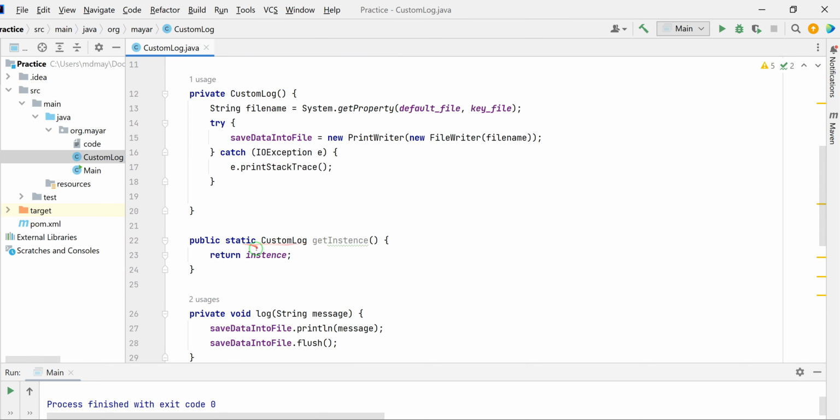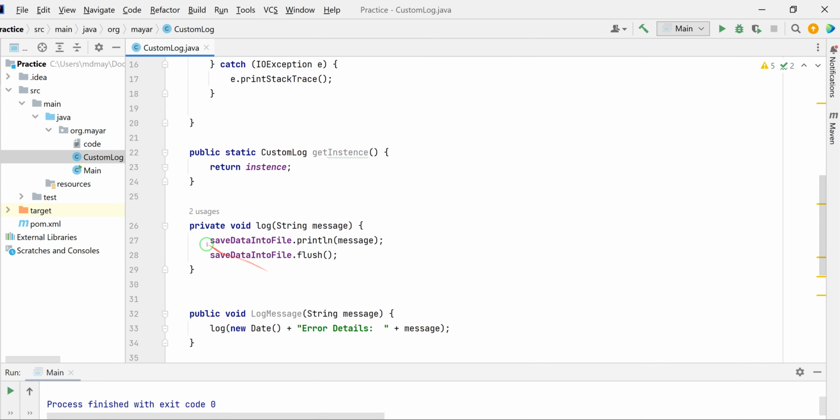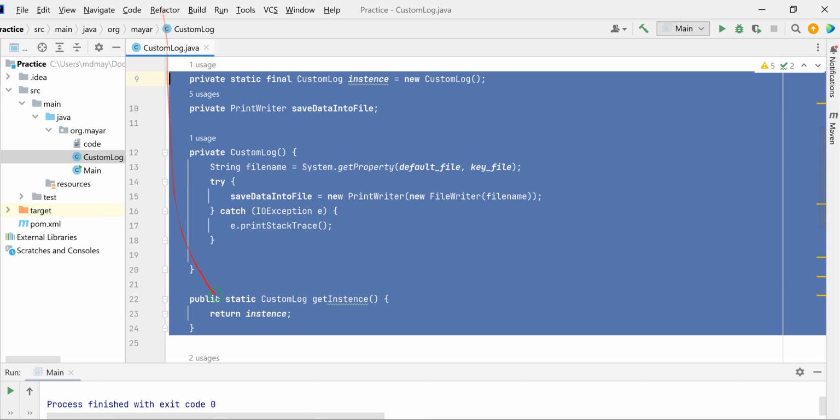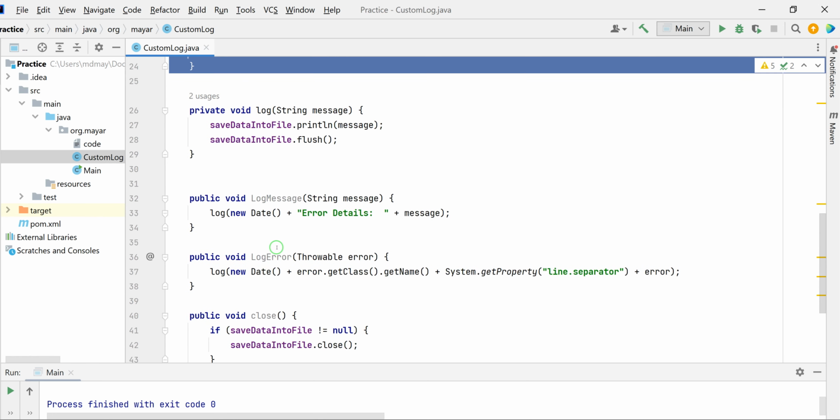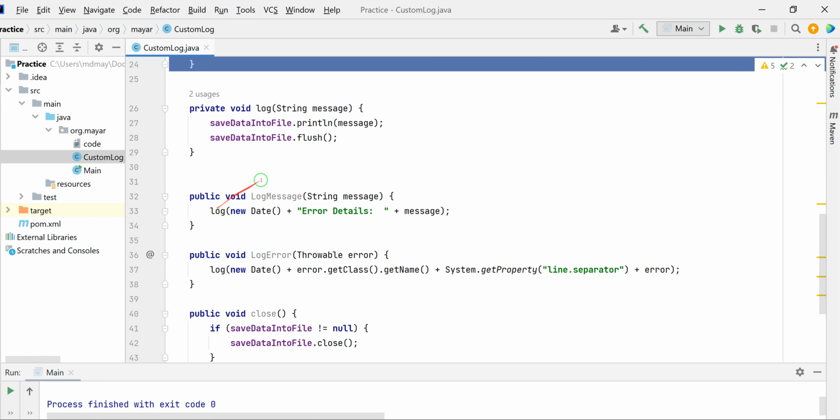Then we create an instance to return from the method, because this is for the singleton. After that, we create a log file to call each time and print the data, save the data, and flush it out right away, immediately, to save it to a stream. That's why flush works like that. You could Google and learn more about flush.